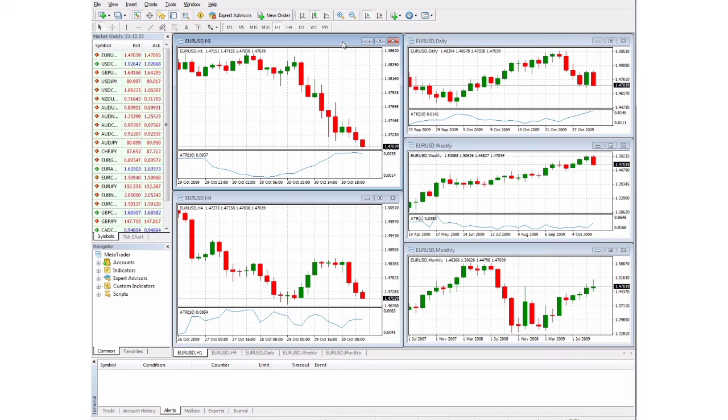We're going to run into more indicators. You're going to be introduced into more indicators. We're going to talk more about trading without indicators. So there's tons of possibilities here.